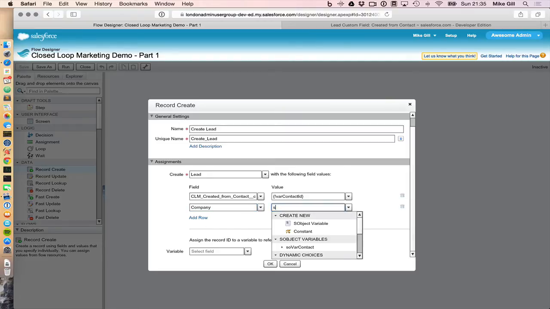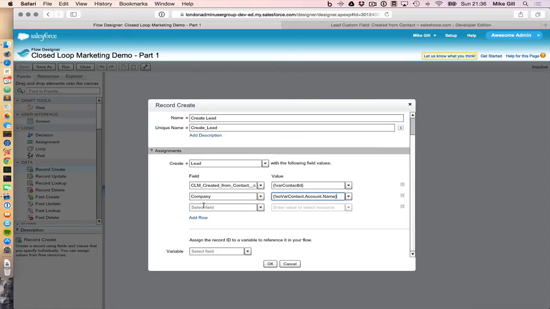So if I pick SO var contact, I can then start coming into here. I'm just going to click on account ID and then back tab. And I'm now just going to put dot name, which is the account name, and close that out with a squiggly bracket. So I'm just pulling through the account name. So a lead needs a company name, and it's now got one. I'm then going to add in the other fields.